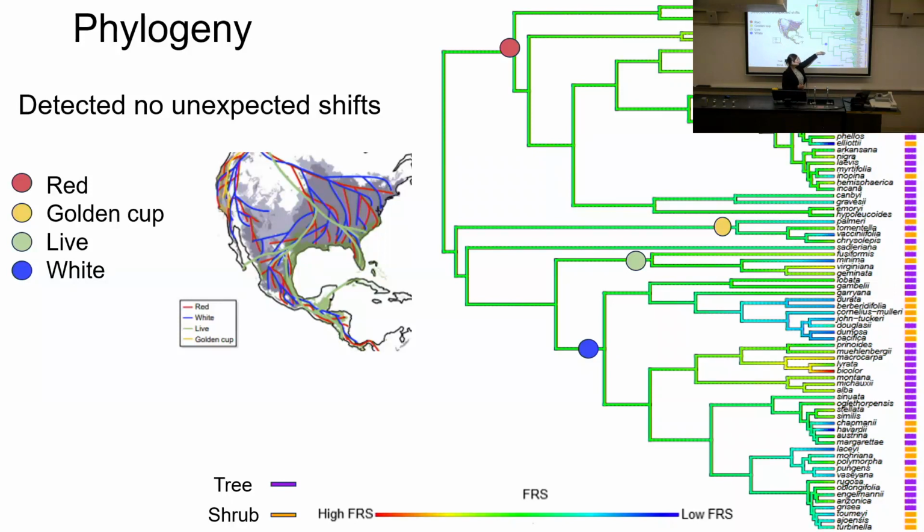Specifically looking at just the white oaks right now, we see again that Quercus bicolor, very dark red, and Quercus lyrata, green, are doing quite different things fire resistance wise, and selecting for these different traits. So again, a lot of niche partitioning going on. Oaks, even though they're closely related, are doing different things fire resistance wise. But overall, we see a lot of fire adaptation across the clade. And we conducted a phylogenetic EM analysis to detect if there were any unexpected shifts. We did not detect any.